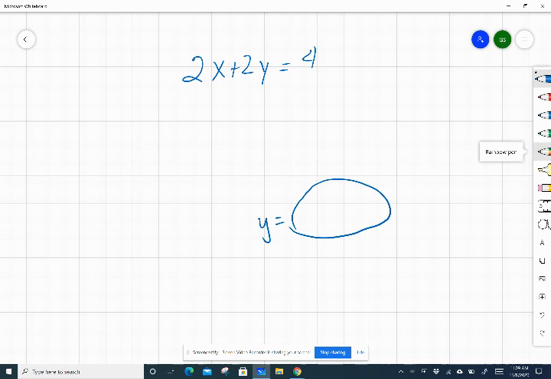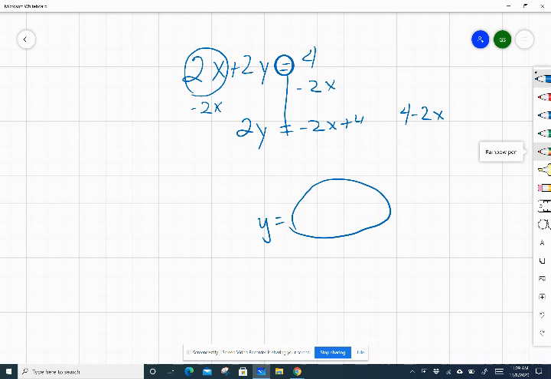So the first thing I need to do is look at the things that I need to change. Well, we know that we can get rid of that simply by subtracting it. But what I want you to remember is we always want to subtract it from both sides. Whatever it is, I want to subtract it from both sides. So this is just a number. I'm going to subtract it from both sides. That leaves me 2y equals a negative 2x plus a 4. I could have rewritten this 4 minus 2x and been just as good. But we're just using this as an example.